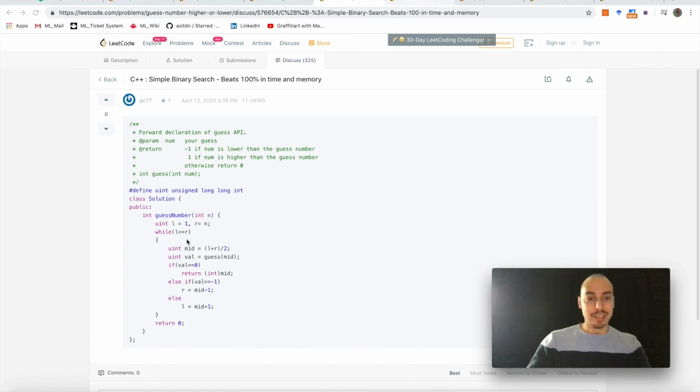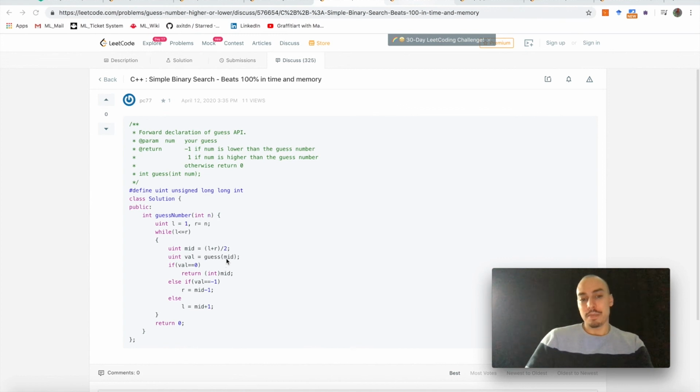The logarithmic guessing time is performed as follows: guess number with input range. So guess my number between 0 and 10, for example. Then 10 would be assigned to n, and then the lower bound, or the left bound, is assigned to the lower end of the range, 1, and then the upper bound is n. And then while left is still lower than right, do our mid-value thing, right? Left plus right divided by 2 gives the new mid-value, and guess that value.